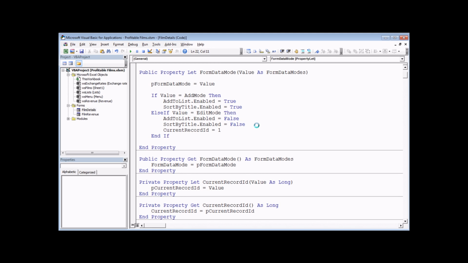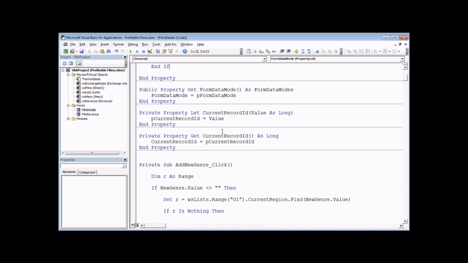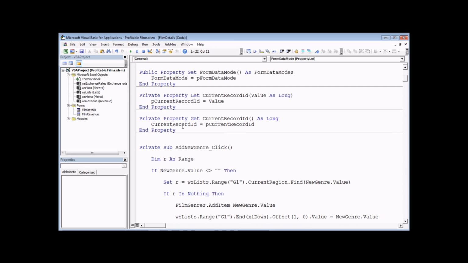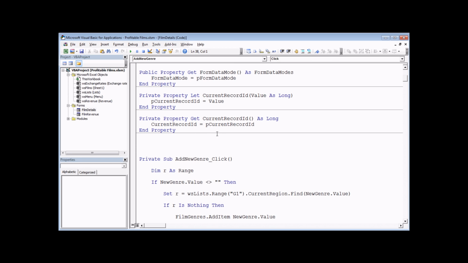The next thing we want to do is once we've set what ID number, what row number we're trying to read, we need some sort of procedure that loads all the data for that particular row into the various controls on the form itself. So to make that work, let's declare a new procedure. So scrolling down a little bit further, just to below where we declared these property statements, we're going to declare a private sub, so just back to a simple subroutine at this point, which is going to be called read film details.